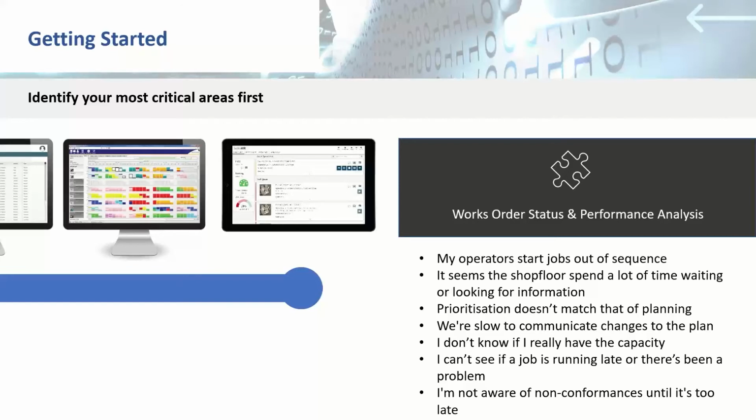So what happens if the next job you give doesn't match the priority list? What happens then? How do you understand where you are? Because this can lead to the operations all being started in the wrong order, people cherry picking, for instance, and deciding what they prefer to do. And it's all additional time spent gathering the information needed in order to get that job changed. It can also lead to information not being available. So things like, have you got available capacity, or have you got non-conforming parts being created and manufactured? And you want to know about all of this.